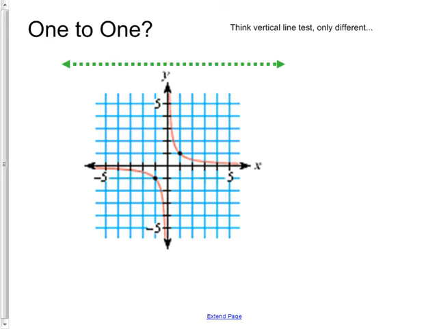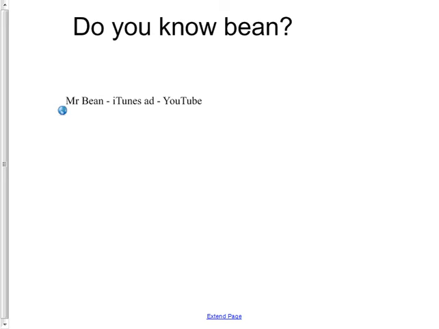All right. What that means is it's not only a function, but its inverse will also be a function. That's what a one-to-one function is. It's a special kind of function where its inverse is also a function. It's not just this one. There's others out there, but they have to pass both tests. If they pass both vertical and horizontal line tests, then they're special functions, which also have an inverse that's a function.